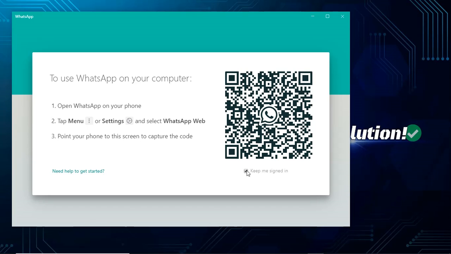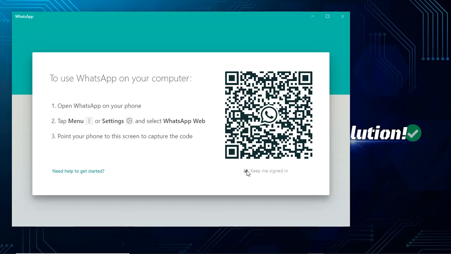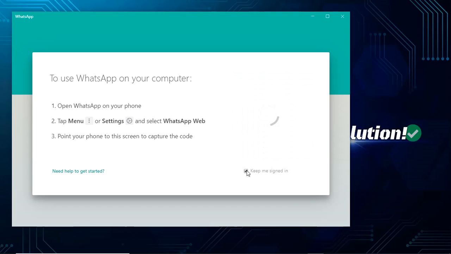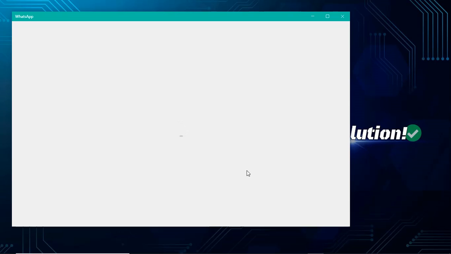So if you are using this on another person's machine, maybe at the office, someone's machine that's not yours, you have to uncheck this option such that all the time you will have to scan for a new code. So I scan my code using my own WhatsApp, and once scanned, I simply have to wait for it to load on PC. No options to select and nothing to click. Just simply have to wait for it to load up on my machine.